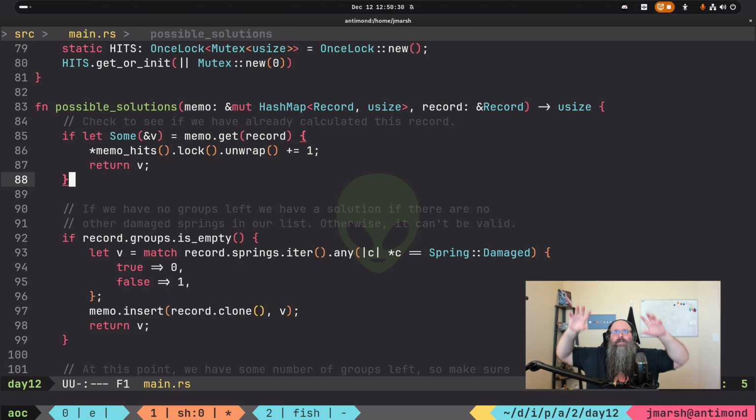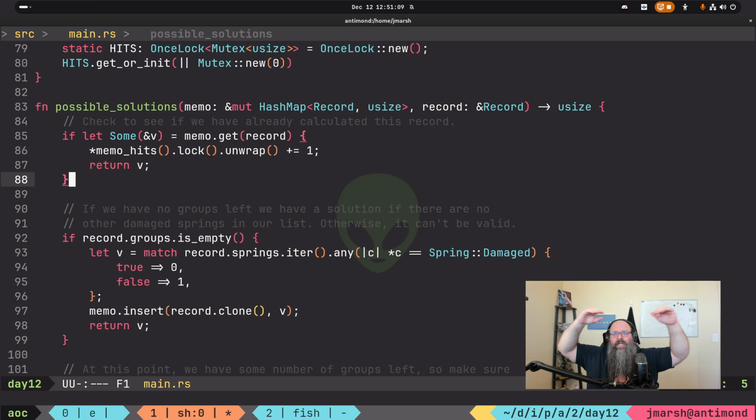Why this is important is, if you think about how you're decomposing into smaller subproblems, like one big problem becomes 2 becomes 4 becomes 8, whatever, it keeps growing, right? And now you get maybe a million of them. Many of them down on the bottom are going to be the same. Imagine a case where you have no records, like you finish the whole string, and you have no groups that you're counting. We already know that solution is 1. There's no need for us to compute it again. But that also bubbles up, right?